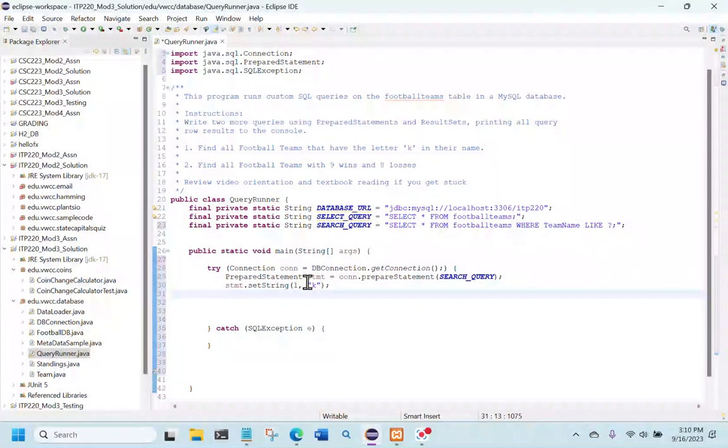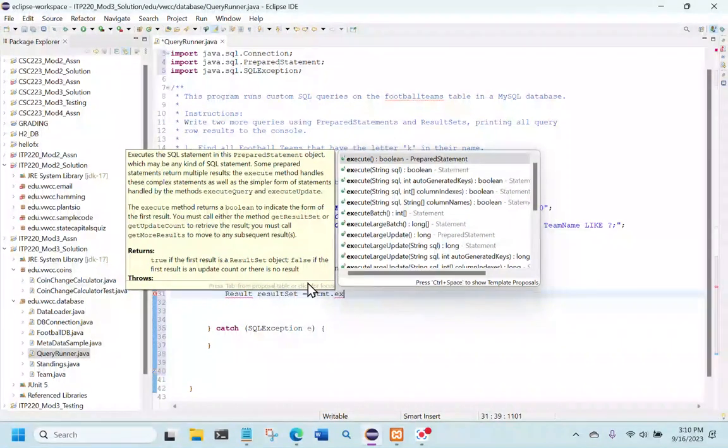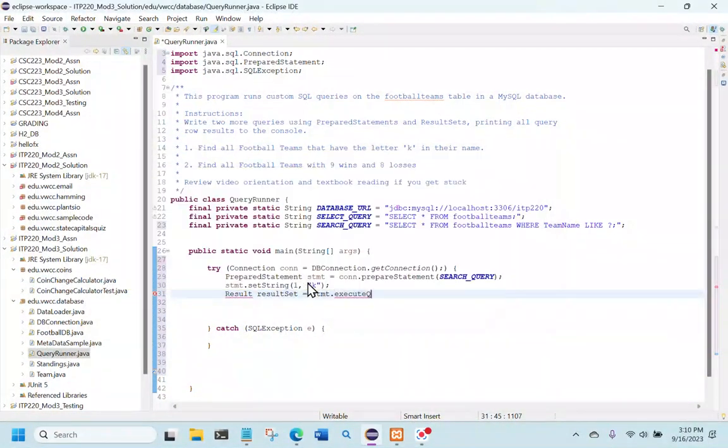Then we need to get the result set by executing the statement. We want to do execute query. We already have the prepared statement all set up.